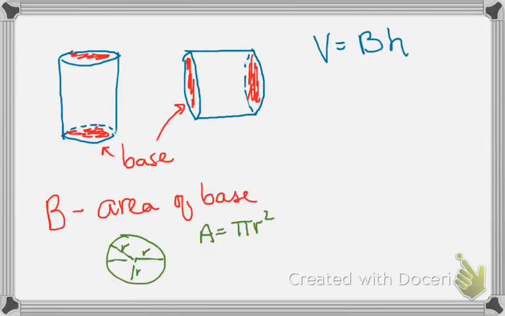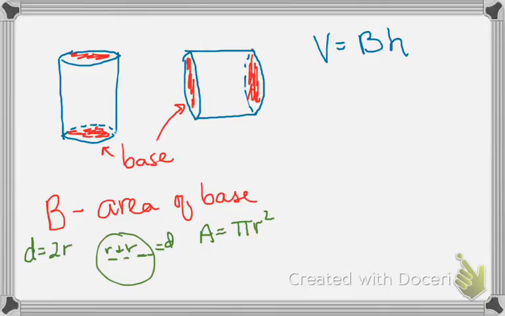Now, two radiuses together will make a diameter. All right, so if you see my drawing here, you'll see what I'm talking about. So let's show you it one more time. Here's my circle. So if I have my dot there and I go this way, that's a radius, but if I go that way, it's another radius, and a radius plus a radius equals a diameter. All right, so one diameter equals two radiuses, or you could say a radius equals half of a diameter.